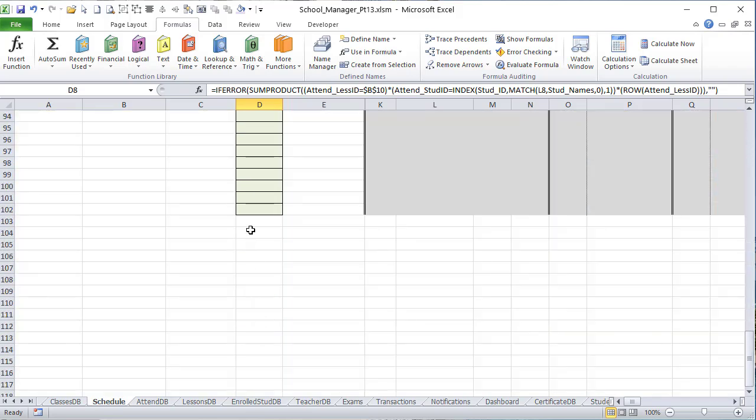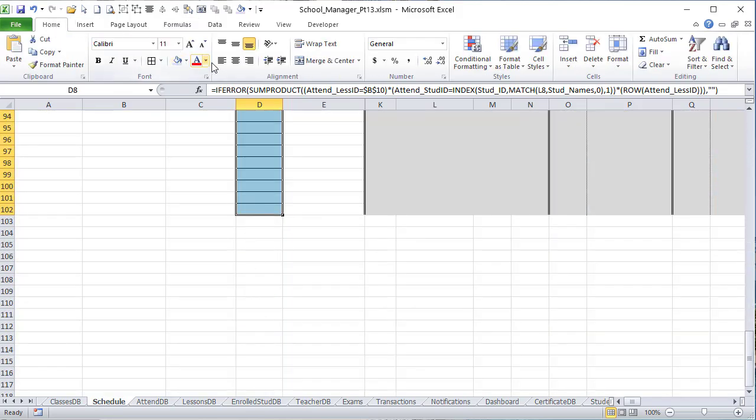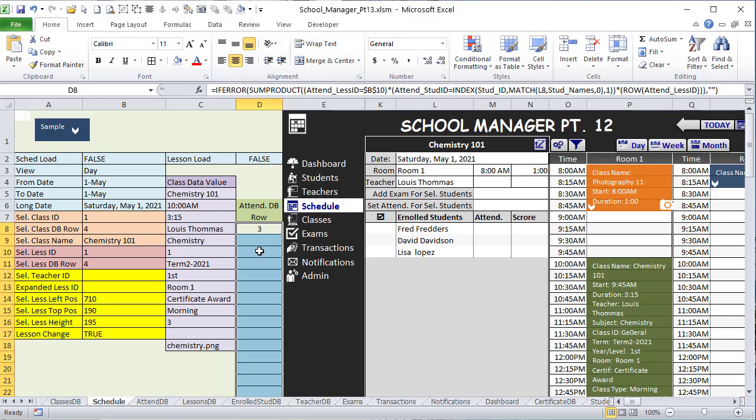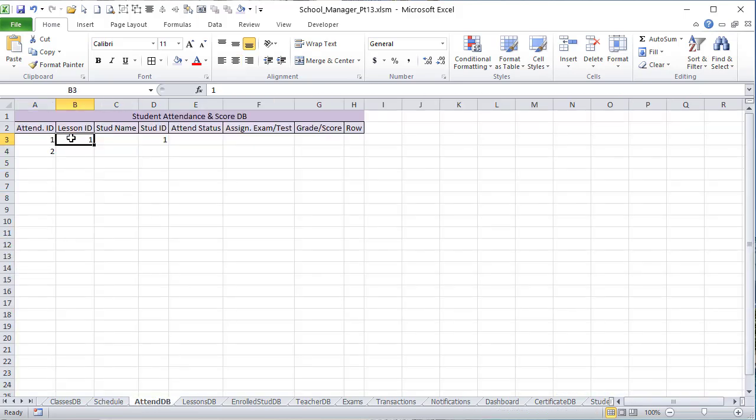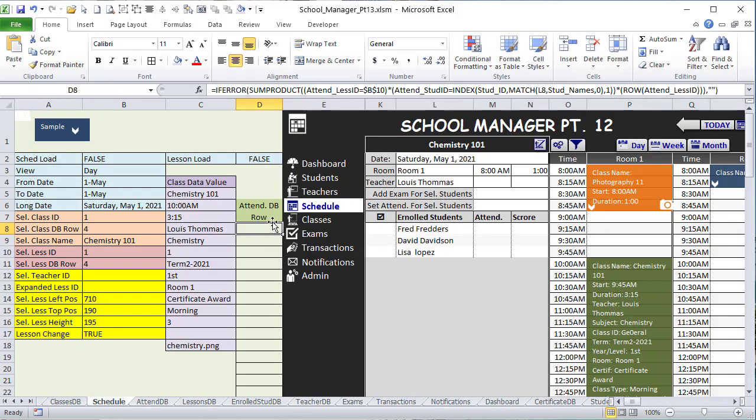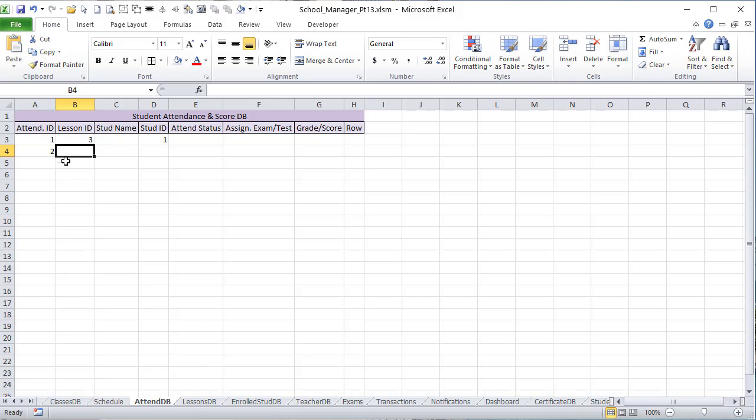I'll just center that so we can see it clearly. So we have the 3. Now if I take one of those things out, or I put something else, I want it to show 0. So all I need to do is change this to a different lesson, and we want to make sure that it goes to blank, and it does. If it's blank, then I know that I need to add this information to this attendance database. If it's not blank, then I know that it's already there. Great. So now we're ready to write code.